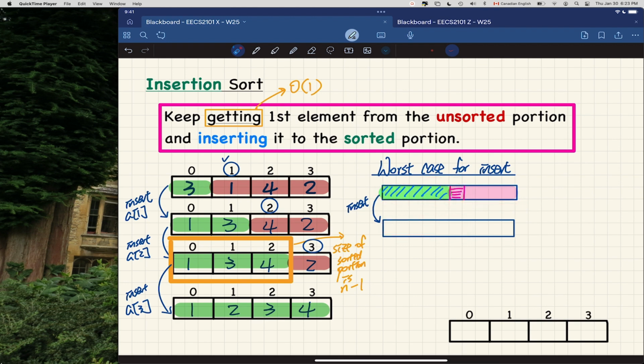All right, let's now put it. So I'm just going to put it here, exactly over here. And then we got this. Okay, let me now make it very clear. Think about, first of all, this guy here that we want to insert, it happened to be the minimum. So right here, that's the one we inserted. And what used to be the sorted portion will be shifted entirely into this block over here. If you think about how we did it for the insert into the array, for example, index 0 goes to index 1, index 1 goes to index 2, etc. That's a shift. That needs a loop. That'll be the worst case.